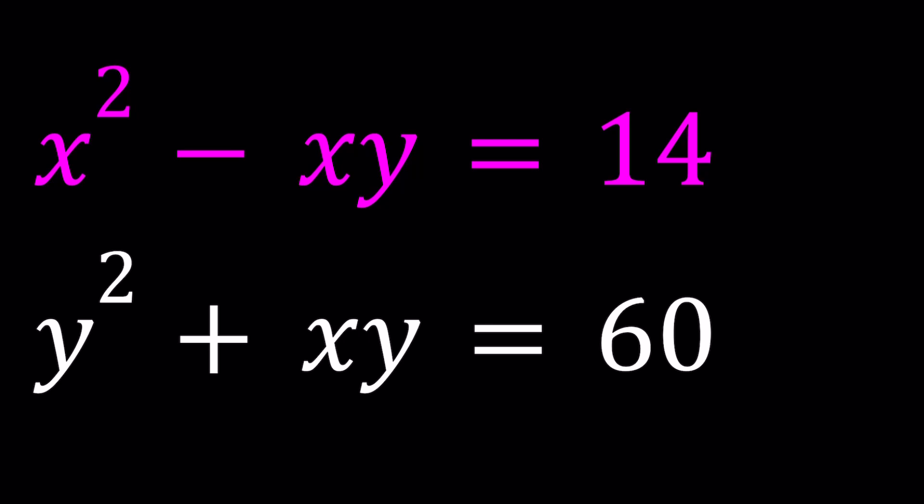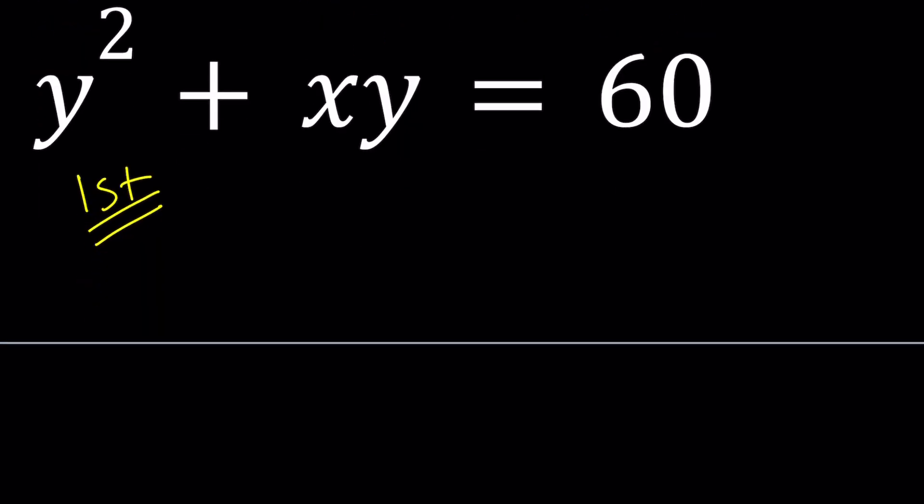I'll be presenting two methods even though I'll briefly talk about the third one. For my first method, before I start, I thought about factoring out the x here and factoring out the y from the second equation. Maybe dividing both of these equations and hoping to get something meaningful. But then I changed my mind and went with the following. Since we have a homogeneous system, we can replace y with something like ux, changing the variable here.